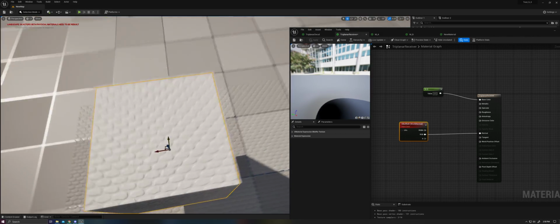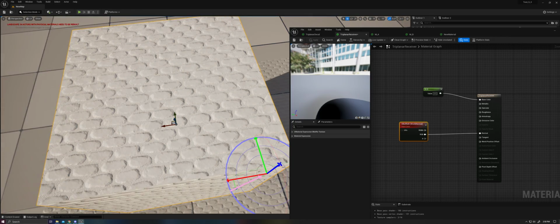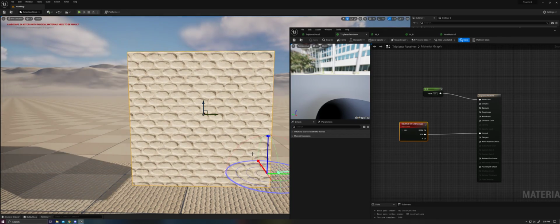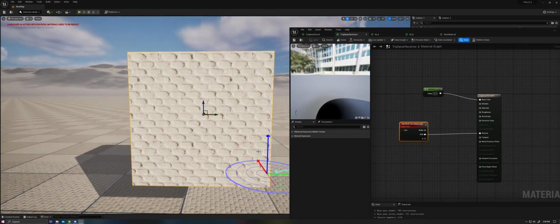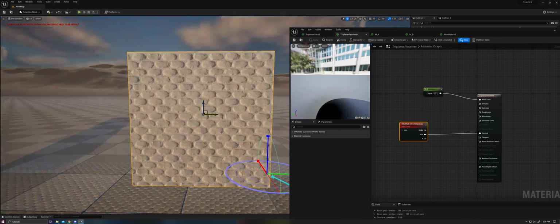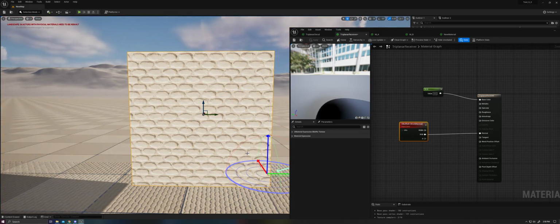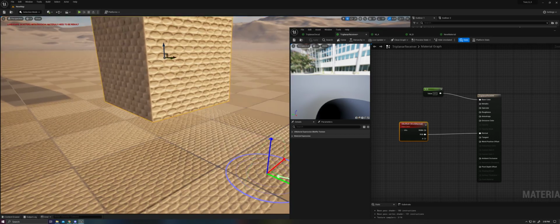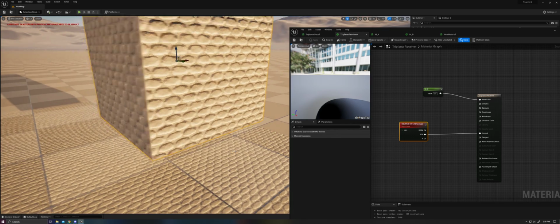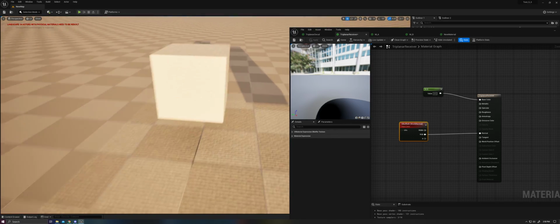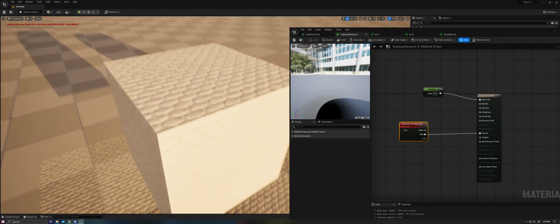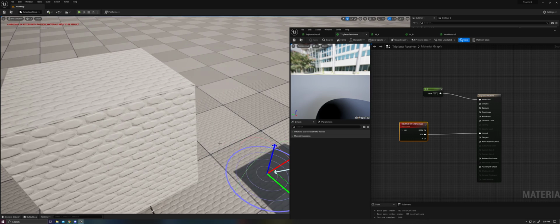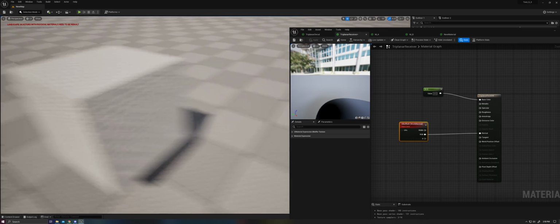Whereas this is fine from above, but if we go to the side here, let's get some side lighting, you can see that it's got all sorts of weird artifacts going on from the normals being applied incorrectly. So this basically allows you to convert world space decal normals into tangent space mesh normals.